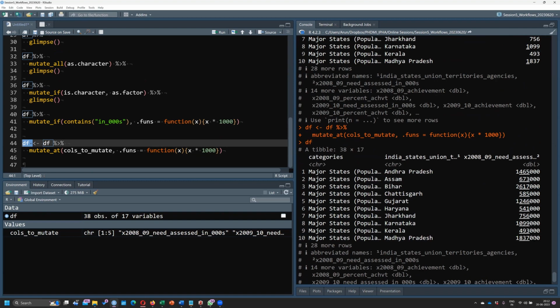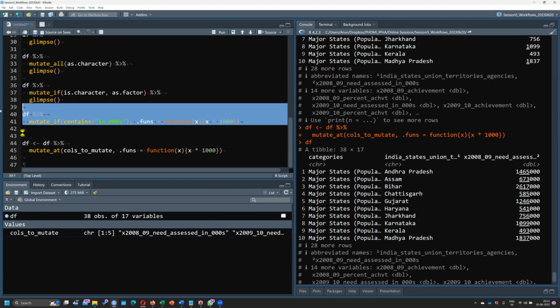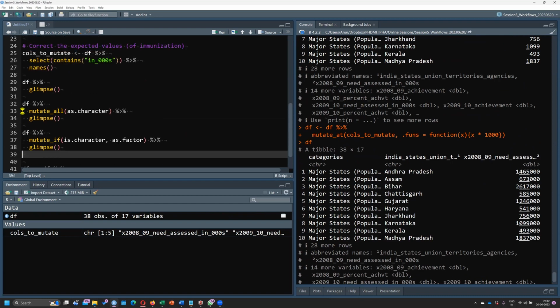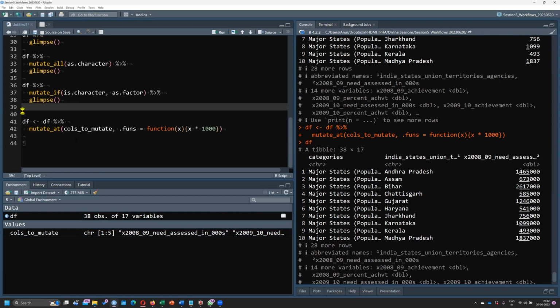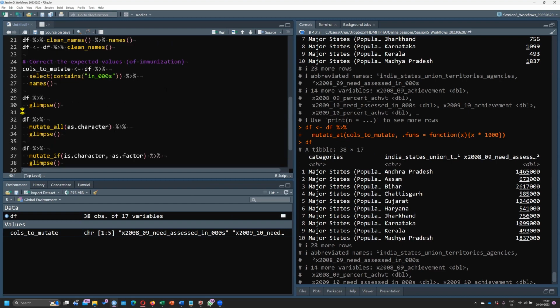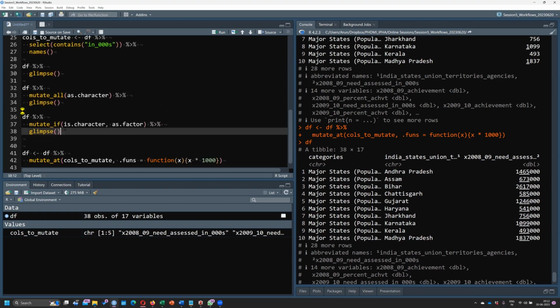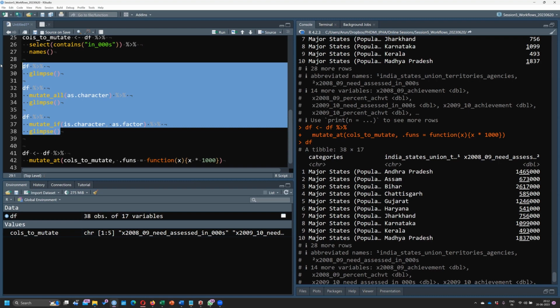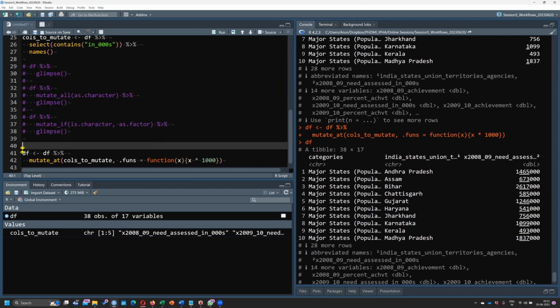So I'll just remove this so that you guys will not have a confusion. So this is how we are correcting, and these are just examples of variants of mutate. So you can try it on your own later on. Am I clear?